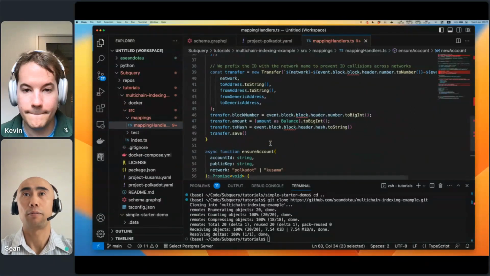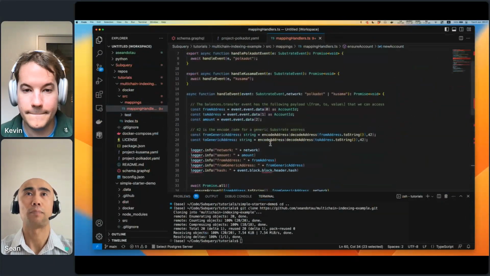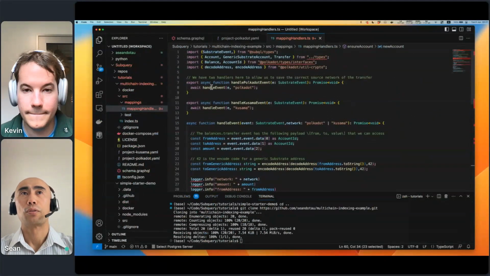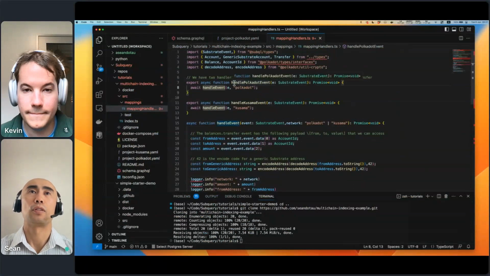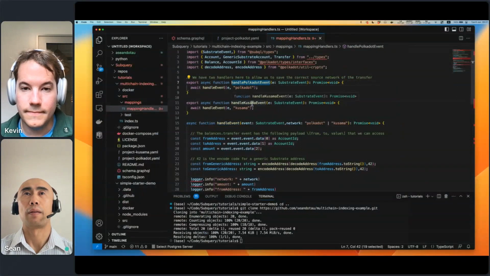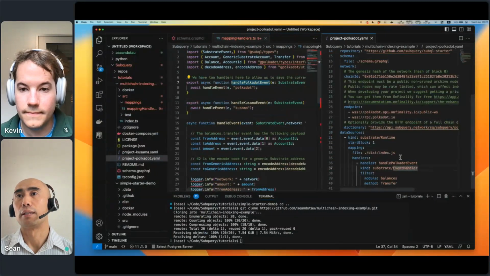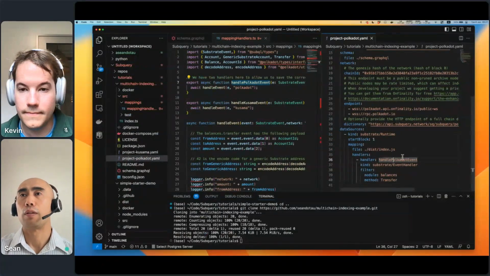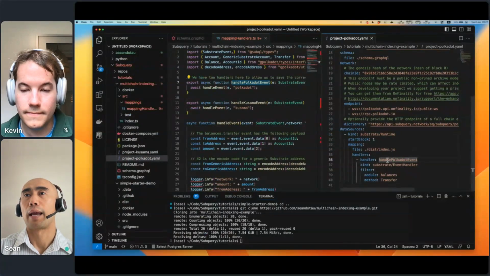And this one here, I'll minimize this. Going through this, what you can see is that we've got two functions here: handle Polkadot event and handle Kusama event. The reason why we've got these is that if you look on the right-hand side, we've got the handler name called handle Polkadot event.